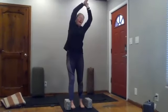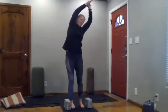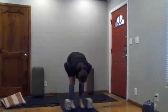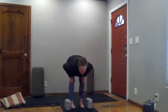Inhale back up to center, switching wrists. Exhale over to the right side. We'll bend your knees. Again, inner thighs back. Tone your low belly and your low ribs. Big breath. Inhale back up to center. Release your wrists. Exhale, fold over your legs. Inhale, lengthen part way. And exhale, fold.